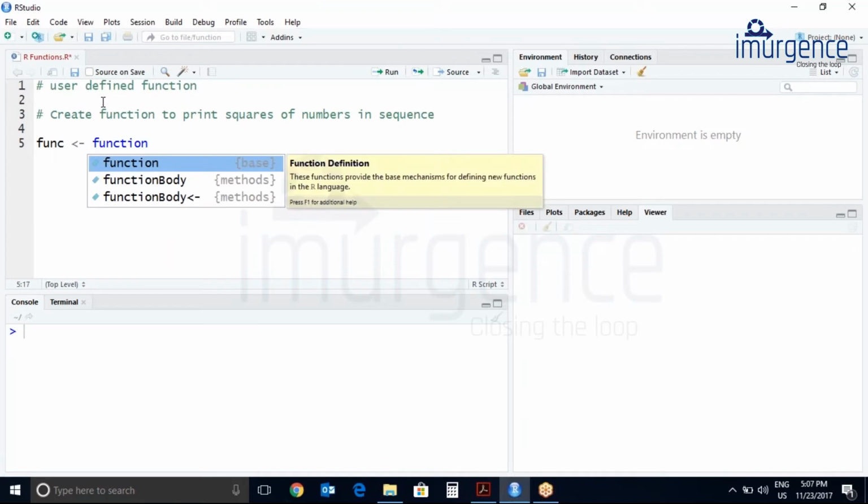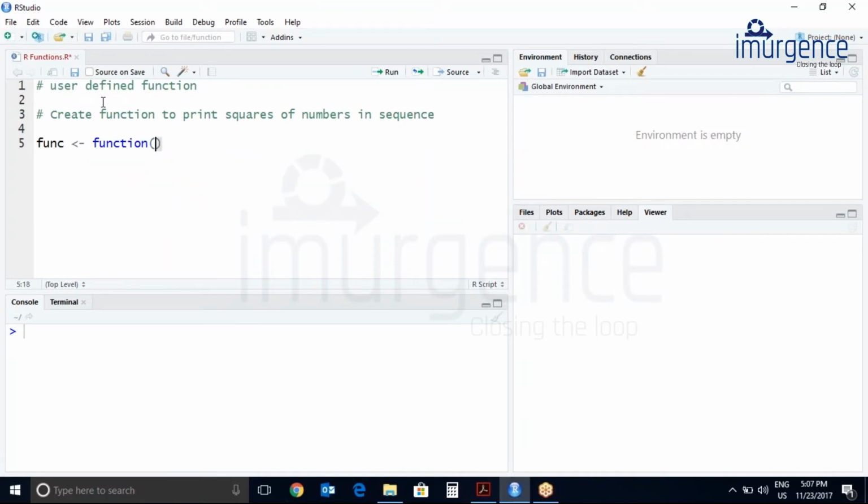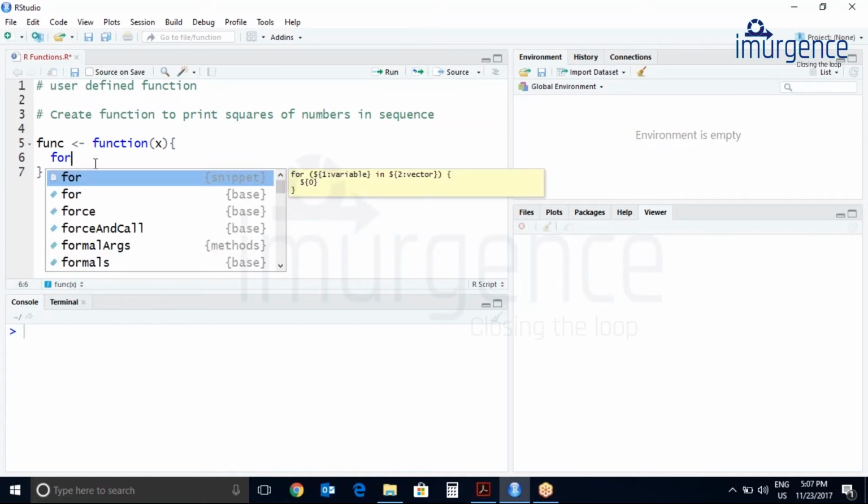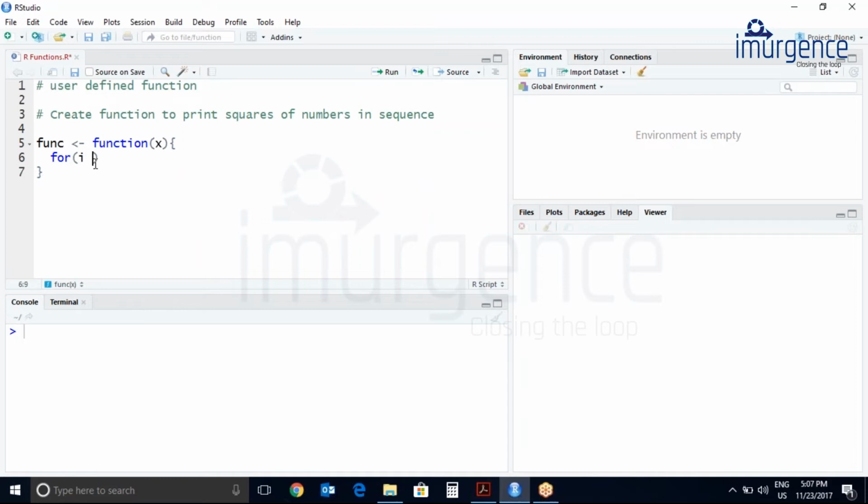Let me just call it func. Function, and I will add just one argument. Let me just name it x. Open curly braces. Now you will add your code.